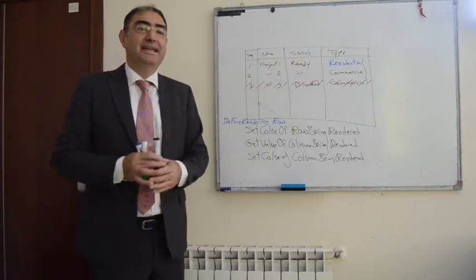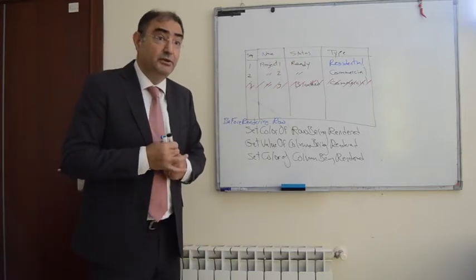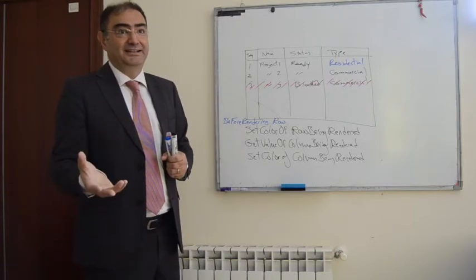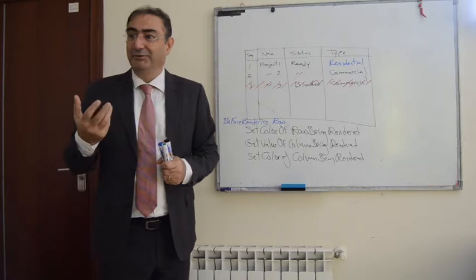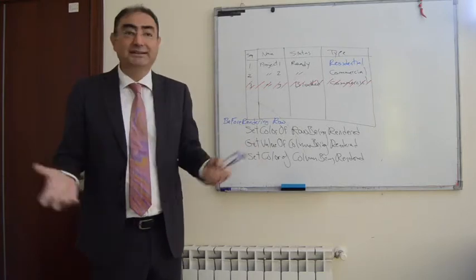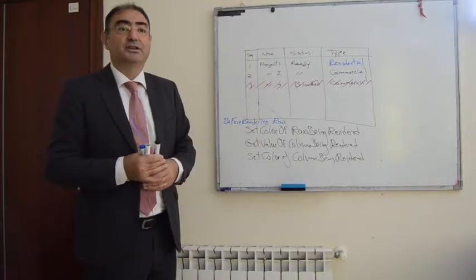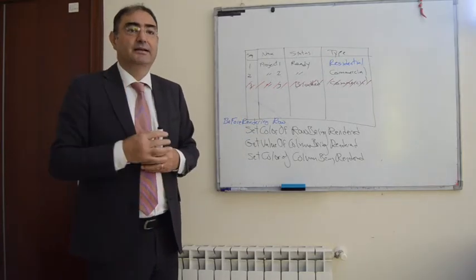Okay? So these are the three event functions that we use to change the color while we're displaying stuff. I invite you to use them in various places because it's very nice for the final user to get a visual clue of what is being done in each row or each column. Thank you.